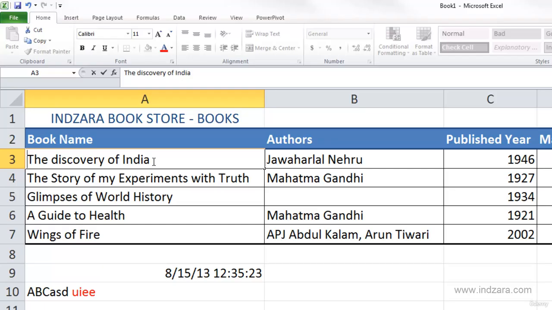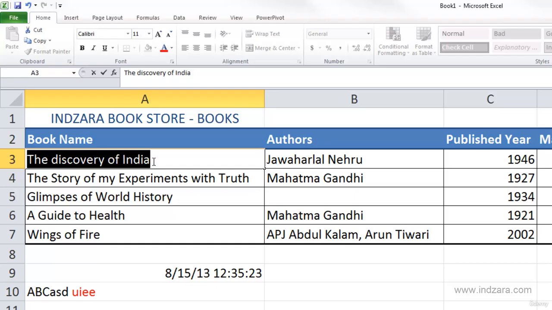And I can also use my shift arrow key. In this case, I'm going to use shift right arrow to select characters, and I can select one by one. If I want to select a word at a time, I can use control shift right arrow, which will select one word at a time.